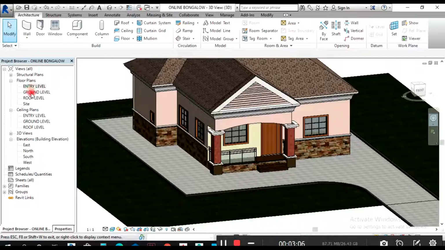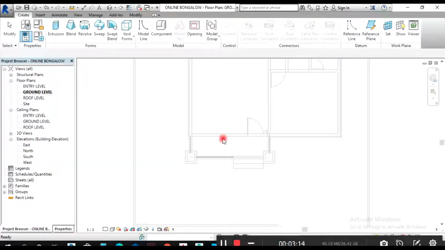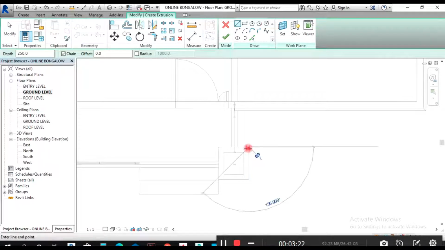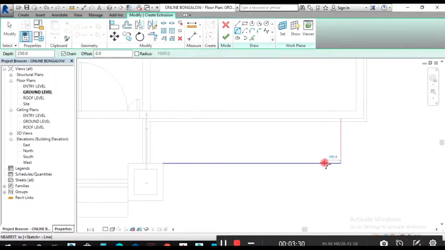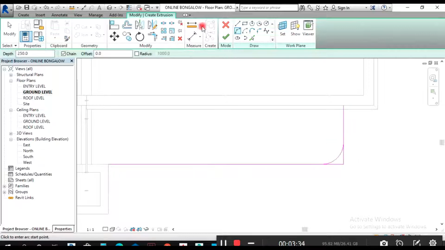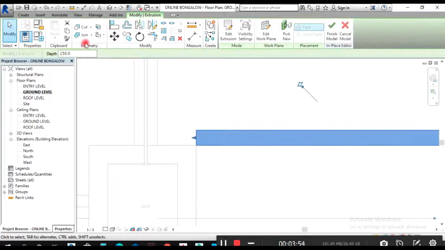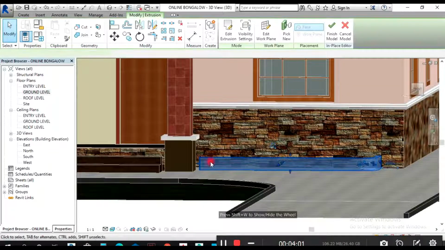So we'll go back to our ground level and let's create flower base. We'll come to extrusion. And let's say maybe we want to have a flower base here. Probably maybe want to have a curve like this. And offset this depending on the thickness I want. Have this. Can drag this to close here.